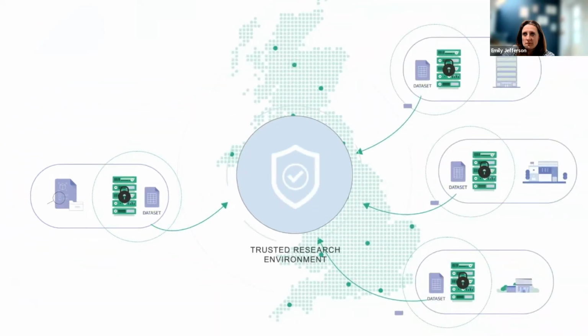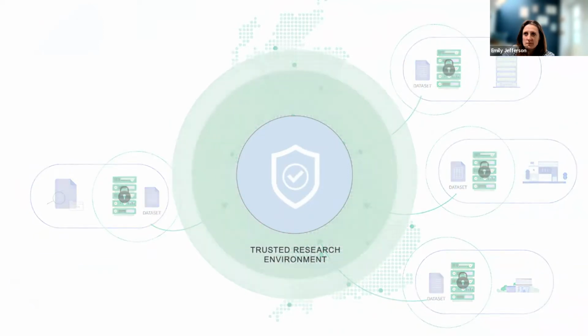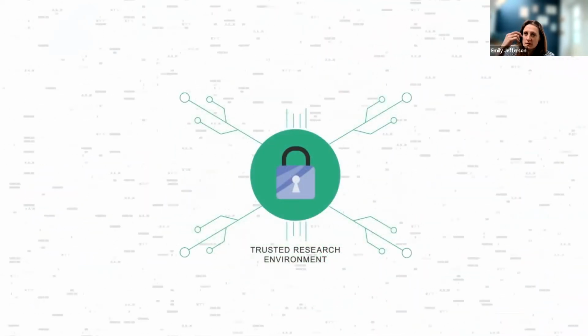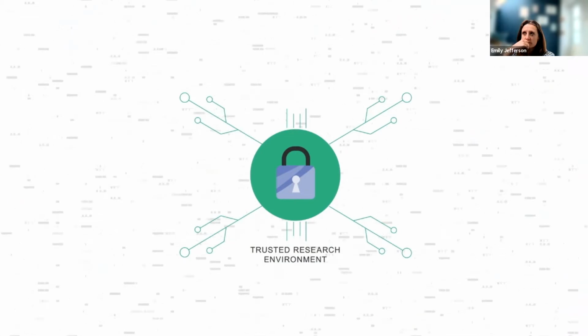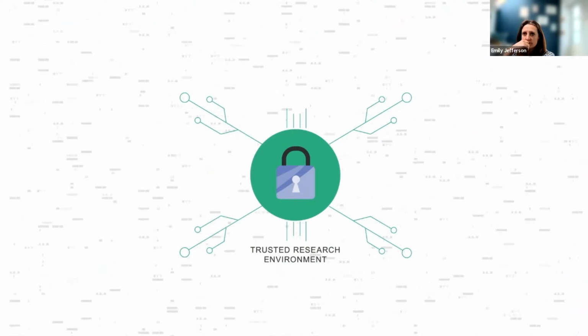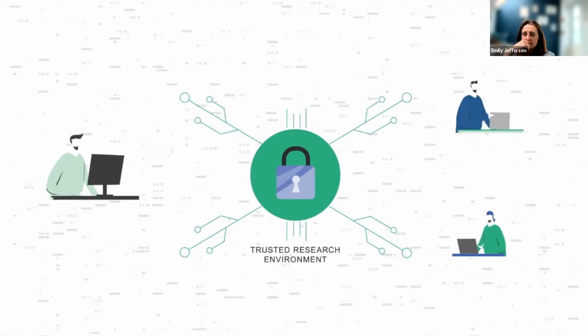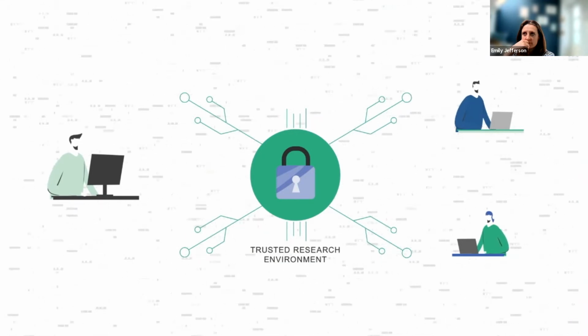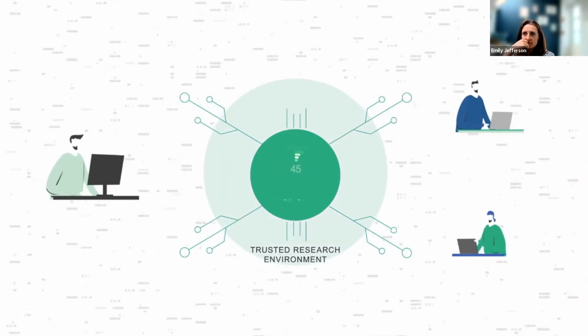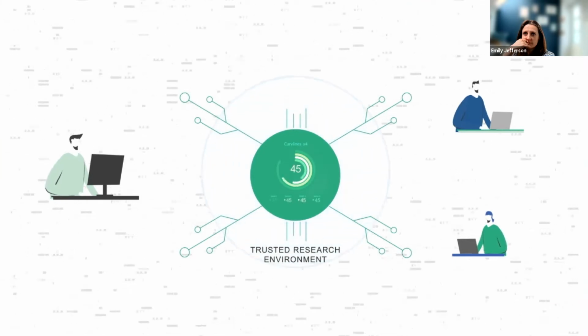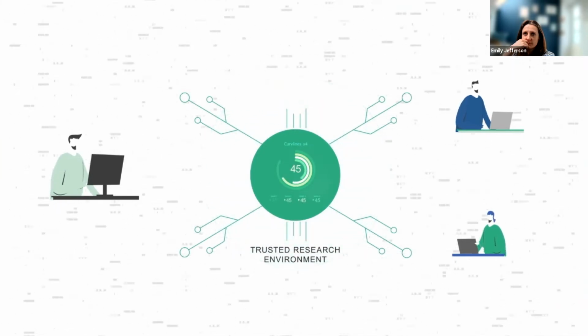The current plan is for extracted data to be placed into what is called a trusted research environment. Trusted research environments are secure IT systems that researchers can remotely connect to and ask research questions on pseudonymized data. The data cannot be copied or removed from the trusted research environment. Researchers can only export answers such as a trend or a graph.